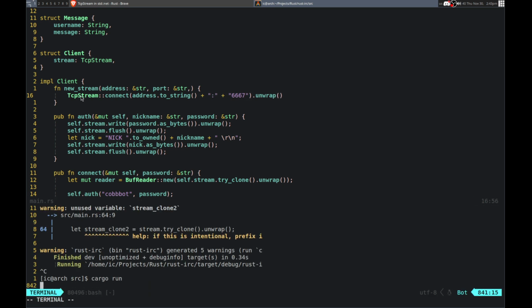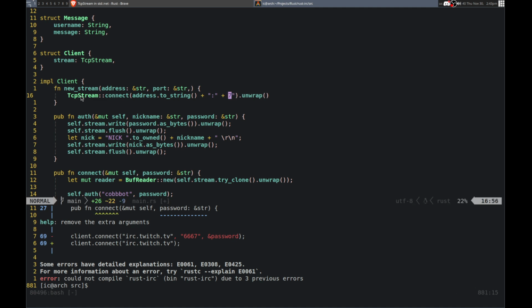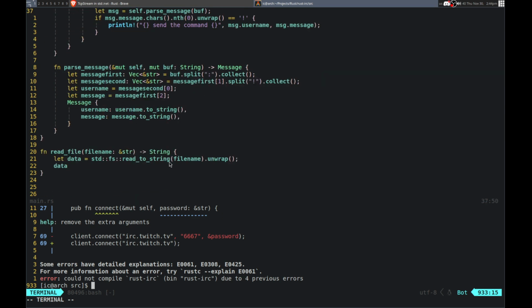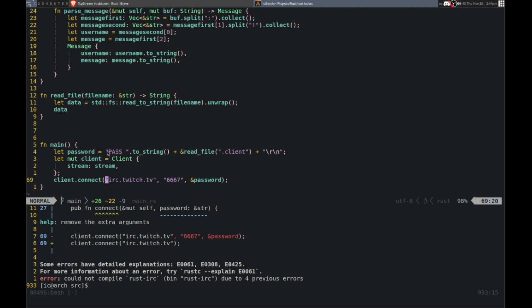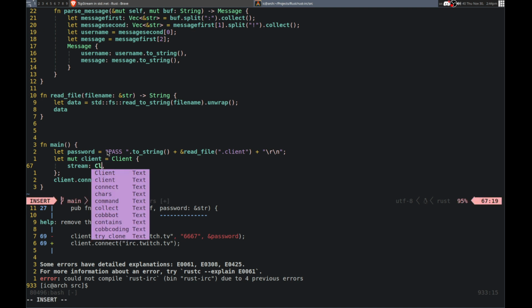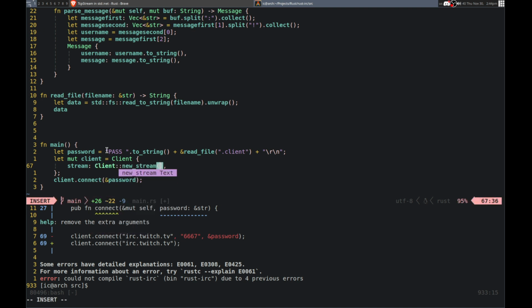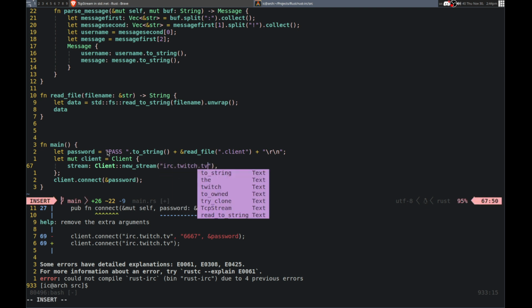Alright, something like that. And actually the port needs to be port. Okay, and let's see. So yeah, connect does not take those anymore, which is down here. So we just need a password for that at the moment. And this can be client new stream, just the return of that, and we will put irc.twitch.tv as well as the port in here.